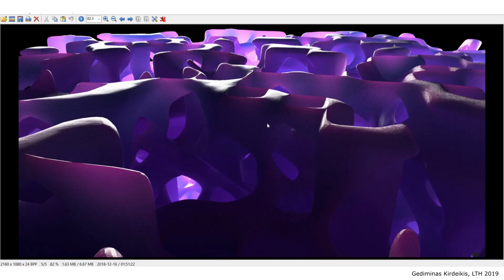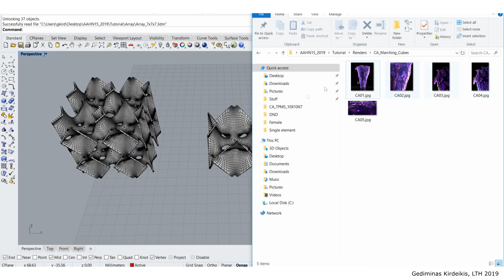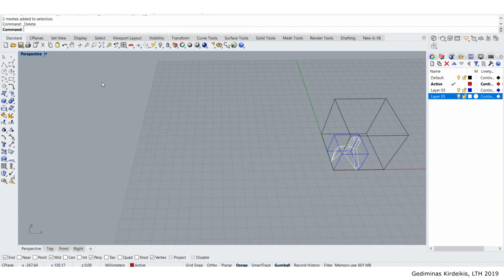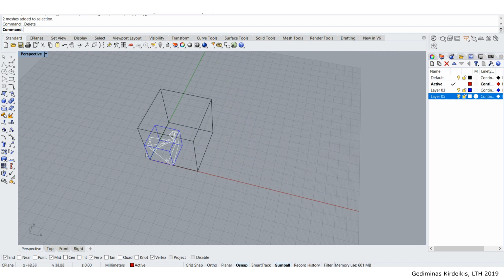Something like this. I will be giving a short tutorial on V-Ray settings and material presets and so on in Rhino. But that will come in later, because the first focus is definitely on the definition itself. So that's about it for the introduction. I'll just start moving right into the creation of the definition itself.